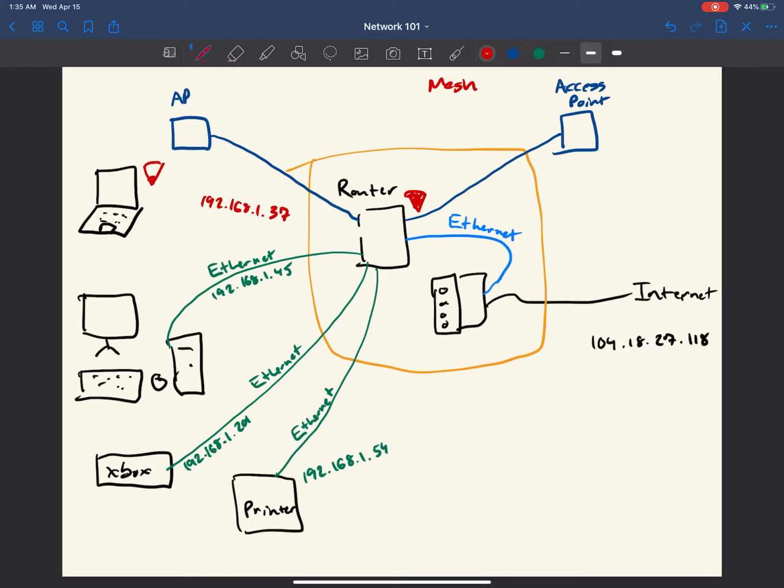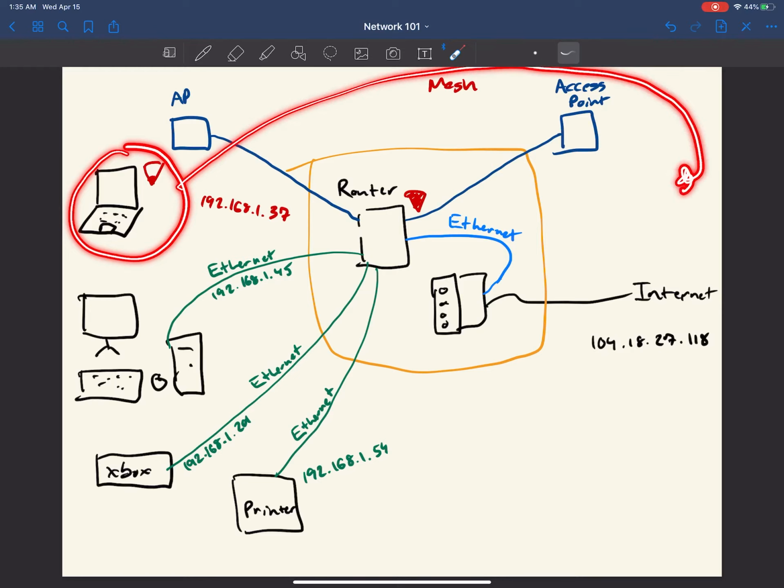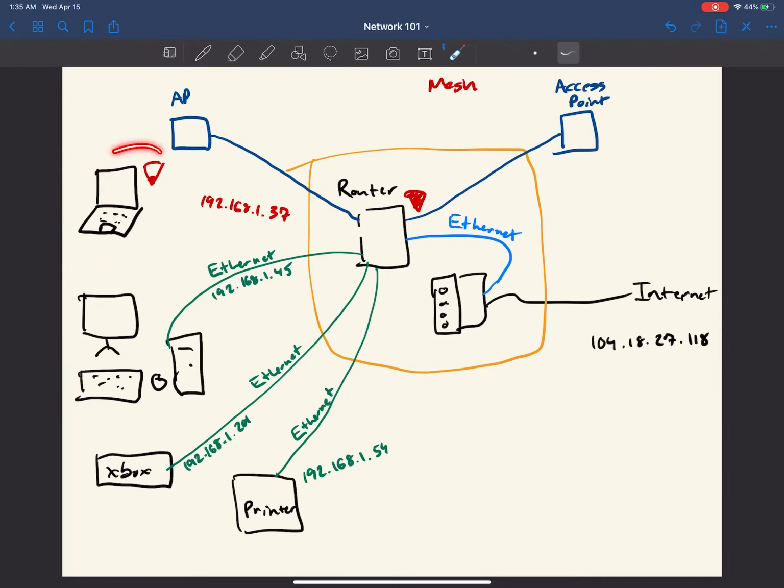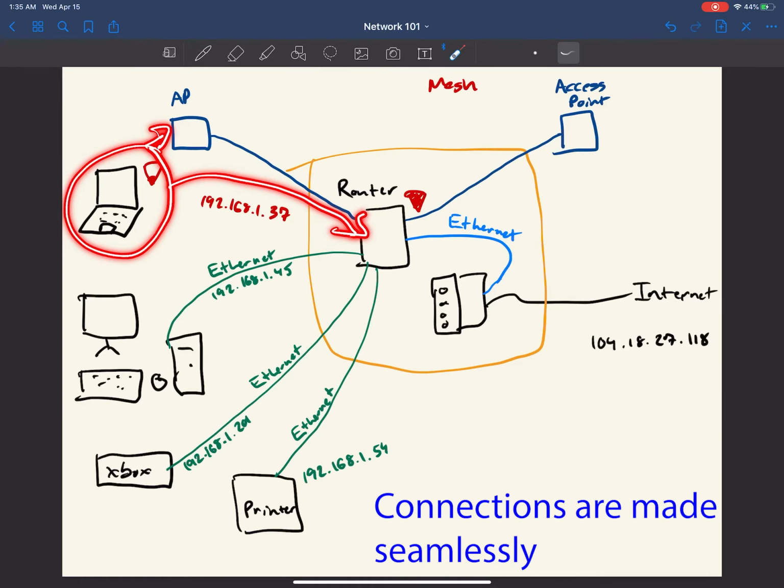What your laptop is actually going to do is, if you're walking around your house and your laptop is closer to this access point, it's going to connect to this guy. If you take your laptop all the way to this side, it's going to connect to this access point. What that means is if you connect in this particular case, because it's close to this access point, it's not going to try to connect to this router.